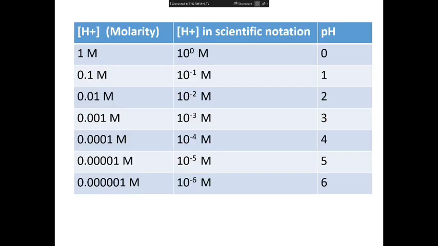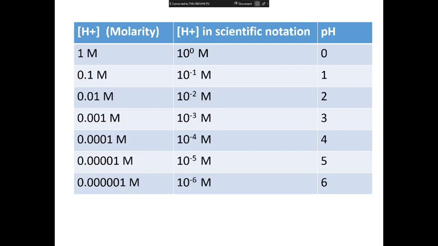And this little chart is on the sheet that I gave you, and you can see that factor of 10 relationship here. The H plus in molarity, if you have a 1 molar solution of a strong acid, it would give you a 1 molar solution of H3O plus. So Essie, you would not probably want to drink that if it were a 1 molar concentration of strong acid. That would be where it would start really irritating you as you drank it. Irritating your throat, probably destroy your teeth. Not good for you. But if it's a 1 molar concentration of a strong acid, it has a pH of 0. We don't think about a pH of 0 very often, but yeah, 1 molar is a pH of 0 there.